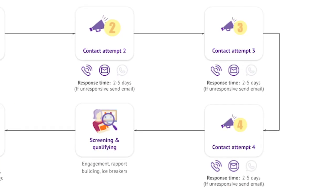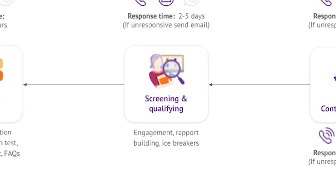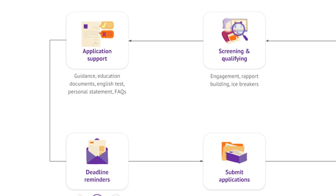There are two possible outcomes here. The student picks up the phone and we screen and start our process, or we're unable to get hold of them and then we start a second, a third, or a fourth attempt on the phone. If a student continues to be unresponsive, we do send out a couple of emails to follow up. When we are assisting students in any of our communication channels, this could be a phone call, WhatsApp, live chat, or email communications. Engaging is always really important, providing the information based on their interest. We then identify if the student meets your entry criteria at the institution, or it is time to continue guiding them through their application, which they have already started.